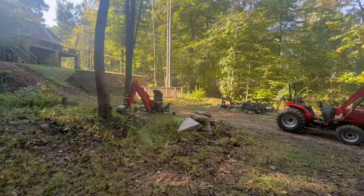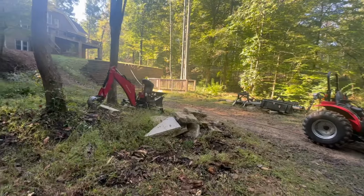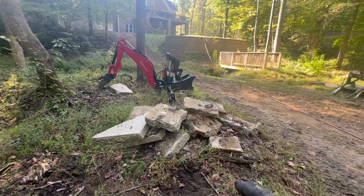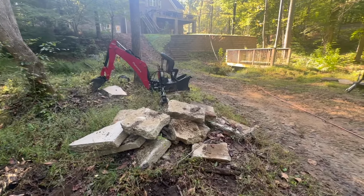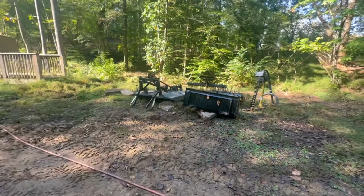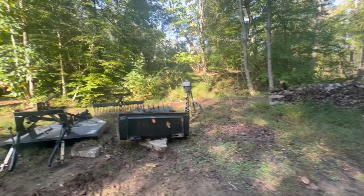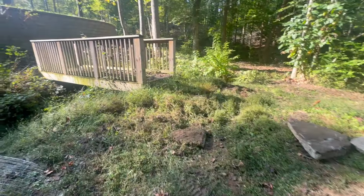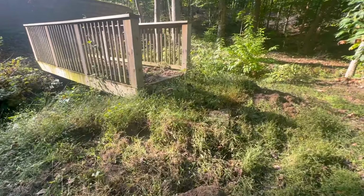I tidied up these concrete blocks here. I'm going to end up moving that hunting blind in the back, and I'll take four of these concrete blocks and put them where the feet of that blind is going to go. I'll come in here and spray all this down in this area. I kind of did the same thing with running it all over. I've got to get back in here with the weed whacker, but I think I'm just going to spray this and then weed whack it down.